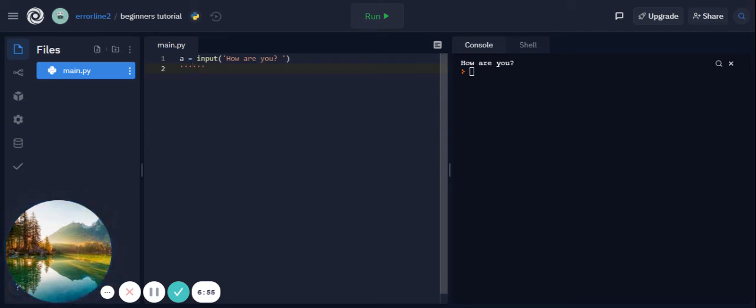I can just type something like this takes the input of the user, just like that. That would not affect the code. It will just be a note for the user to see.